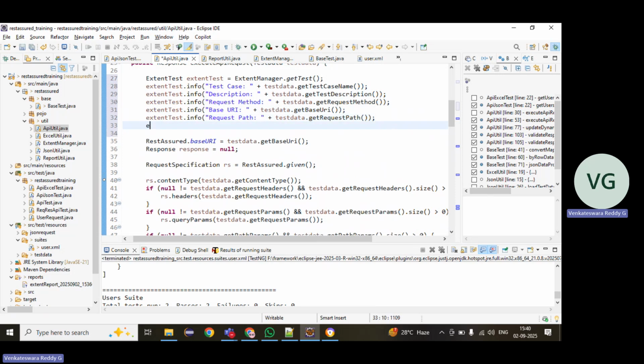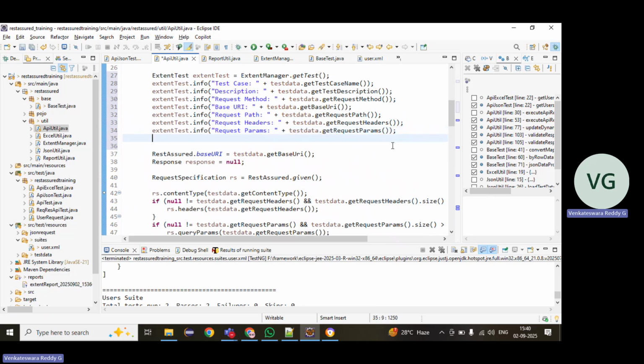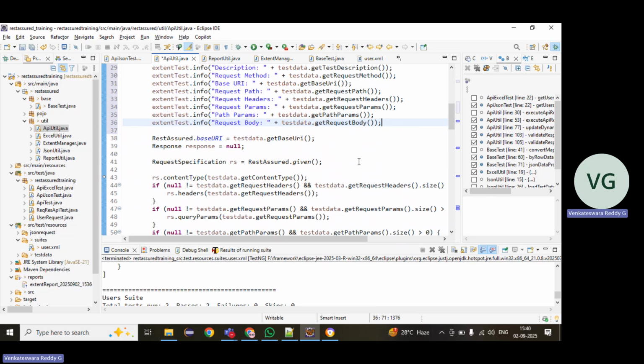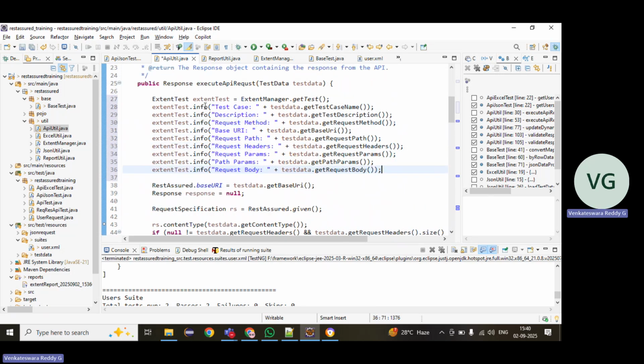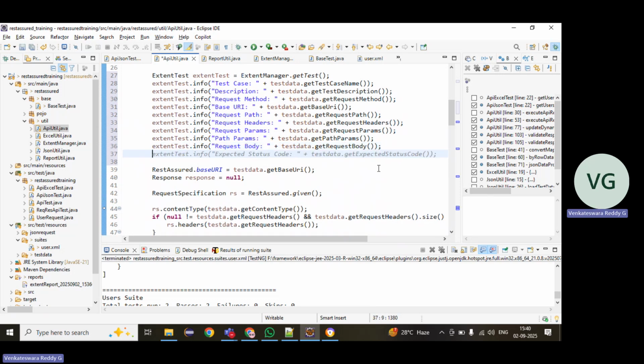If you want to print headers, request headers, and then request params, and then path params. If you want the request body, these are all the details we can show in the report. What is the expected? This we will see in the validation part.